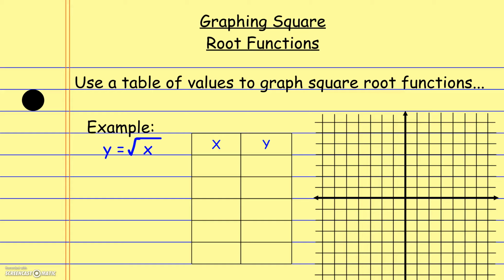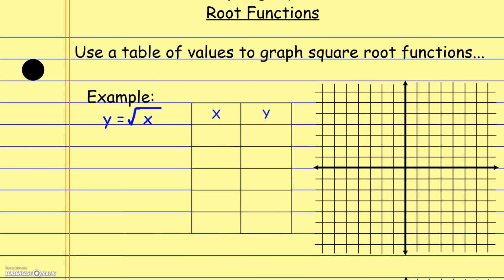So when I start off an XY chart, I always start with the same couple values. I usually start with -2, -1, 0, 1, and 2. But there's an issue with starting with these values this time. When I plug in -2, the y value gives me i root 2. And the issue there is I can't plot an imaginary number on my coordinate plane. So imaginary numbers are kind of useless here in terms of graphing. So I really don't want the -2.